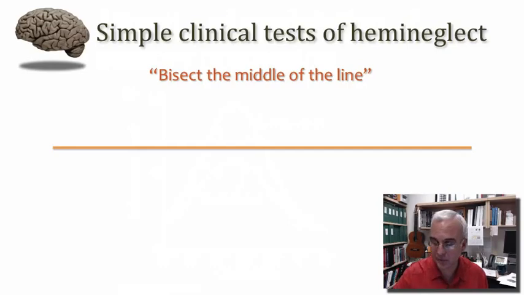So here's a very simple test, and this test simply is to bisect the middle of the line. Presumably you and I would survey the challenge and just draw a line somewhere around there. Well, this is what a normal person would do. But an individual that has a condition that we call hemi-neglect syndrome might be inclined to put their line somewhere over here. So there's a significant rightward shift in the perceived assessment of the center of this line.